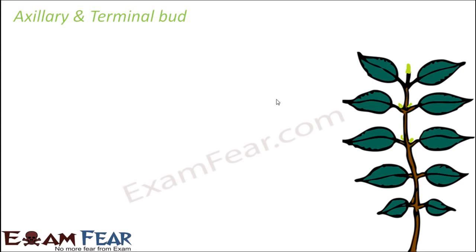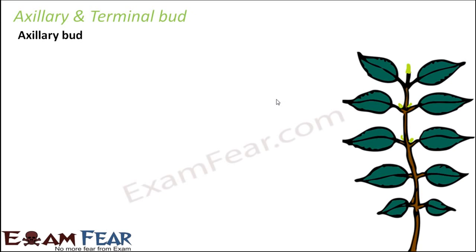Now, before we go into that discussion, we will quickly talk about a small topic, that is axillary and terminal bud. Now, you might be wondering from where this axillary and terminal bud came into the picture. Now, these are the two terms which I will be using very often in the later half of the chapter. So, I want to make this clear right at this moment. Now, there are two types of bud which we will be talking about. One is axillary bud and the other one is terminal bud. So let us see what each of them is.